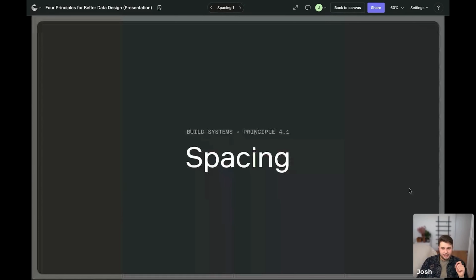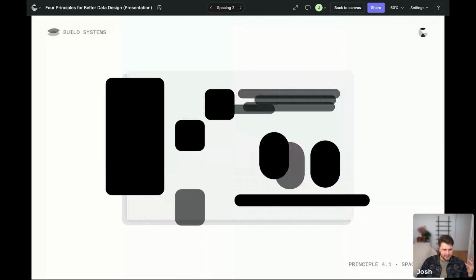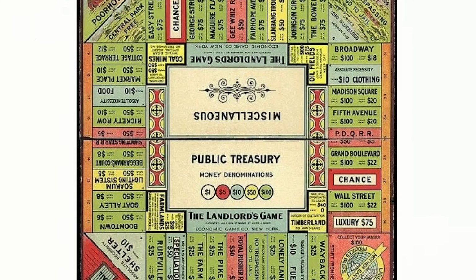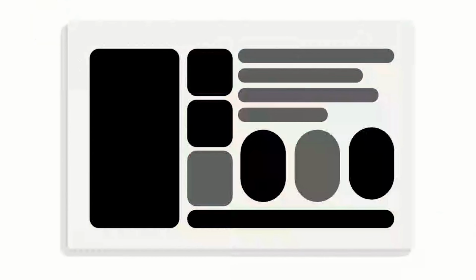Pretty handy. And then spacing. This one's kind of intuitive and it circles back to the first bit, where our analysis can become hectic fast. I think there is some intuition for this, but a lot of people will just not bother with alignment and not bother with creating grids and structures in this way. There's a reason why board games and cities and everything, in micro and macro, organizes themselves in really symmetrical ways. It's because it makes it easier to navigate. There's a shared understanding around it. And so at the very highest level, again, when you zoom all the way out, trying to focus on even spacing between things will just make everyone's life a little bit better.